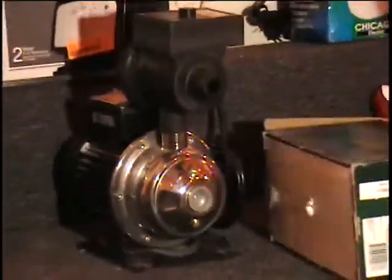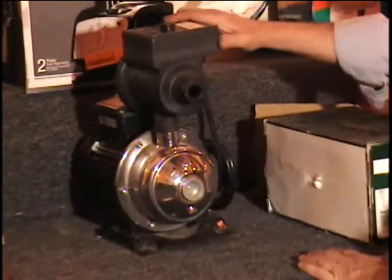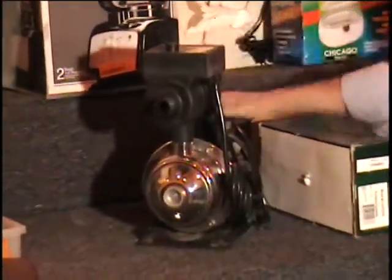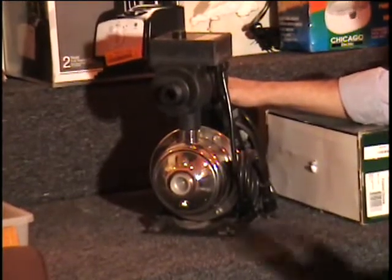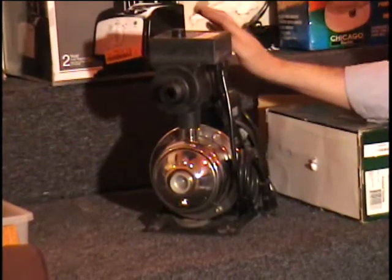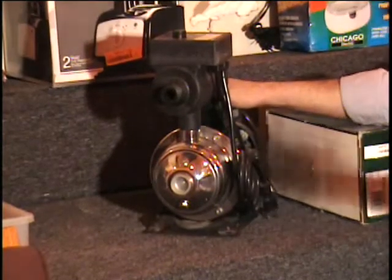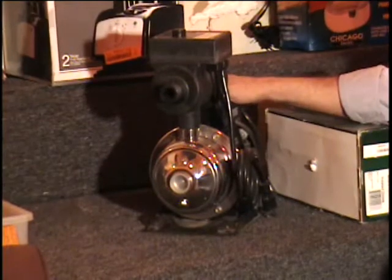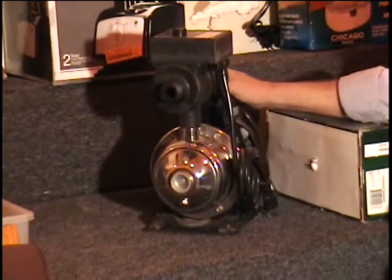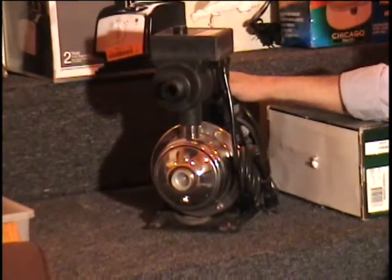I've got a whole house water pump for you. This is a simmer pump. It's called the Ace in the Hole. It's good for boosting the water pressure in the entire house. Maybe you have a well and you have a tank and then you want to create water pressure so you'll have good water pressure in the house, a nice good shower. It's a whole house water pressure booster. Retail price — I've seen this as high as $419 on the internet.